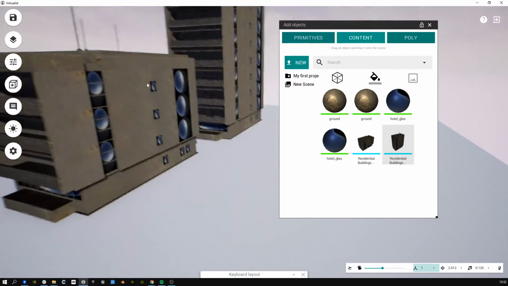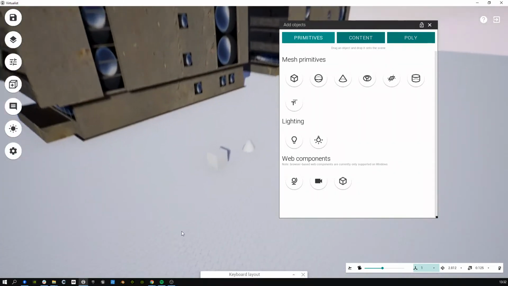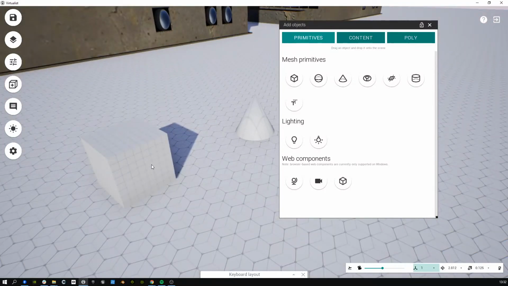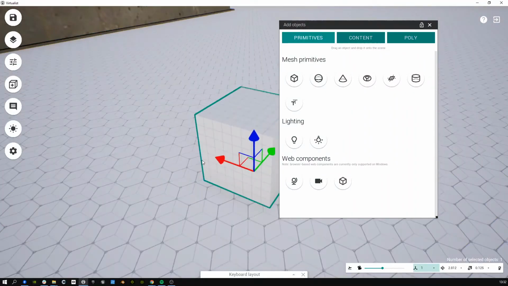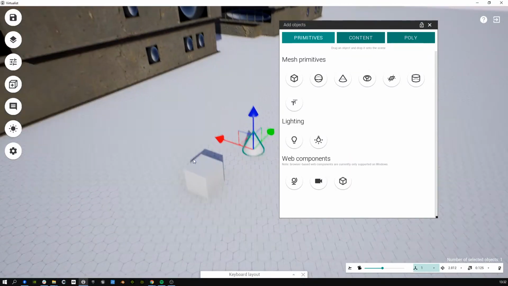You can also use primitives. You can have different shapes that we have prepared for you on the scene.